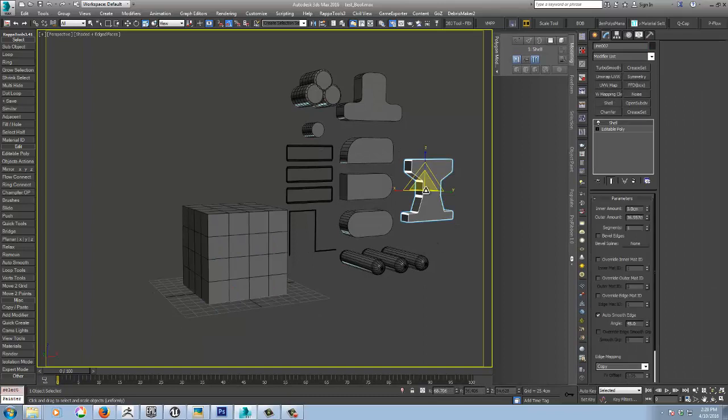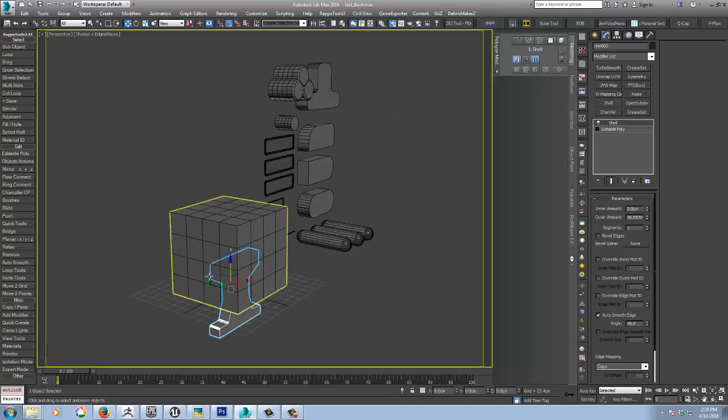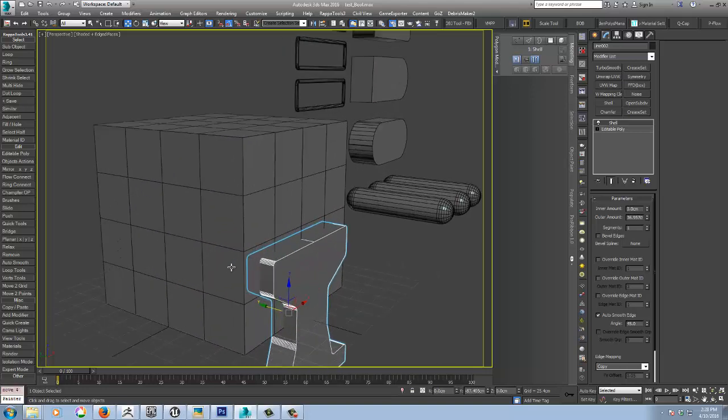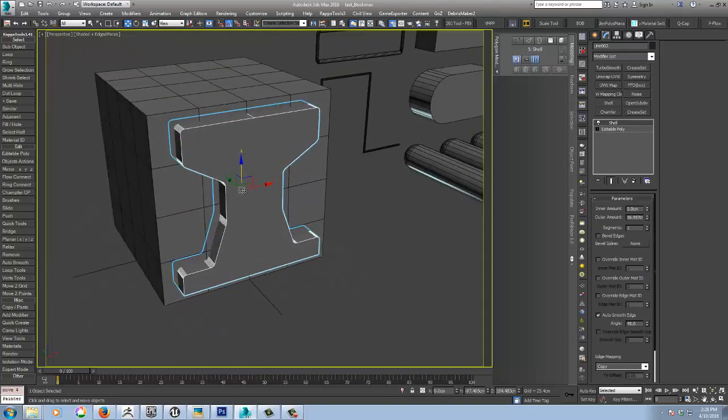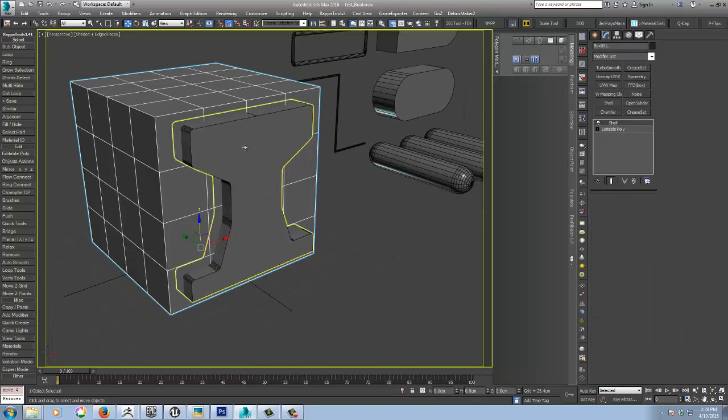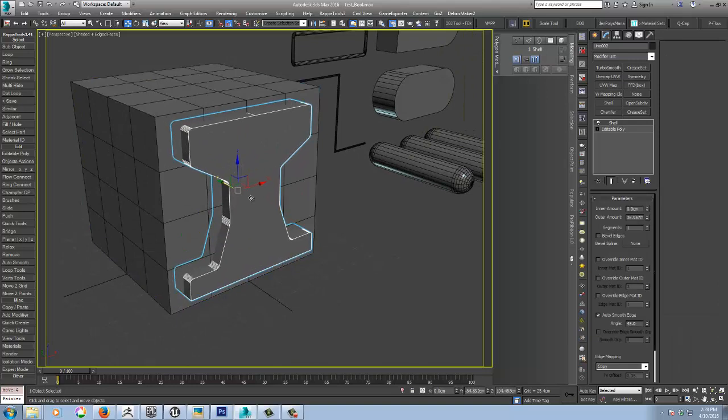So we'll start by just grabbing this part here, and the handy little tip is just Shift A for quick align, and then just click on your box and that'll align the pivots, center them up there, so it'll give you a quick head start. You don't have to move everything around in screen space, and then you just want to position this. I'm just going to position these pieces wherever you like, and I've no design in mind or anything for this.